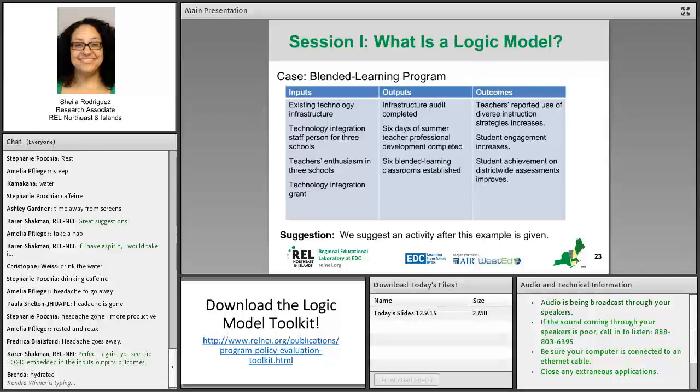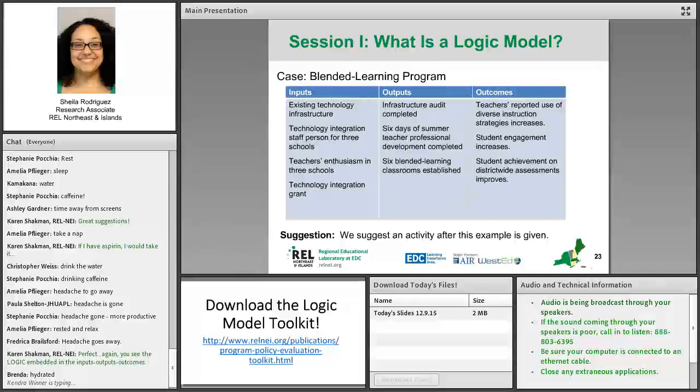After going over the inputs, outputs, and outcomes, we provide an example from one of the cases to help participants understand the difference between inputs, outputs, and outcomes and the relationships among the three elements. As you look at this table, you can customize it and use another case from the workbook or one that you have created.